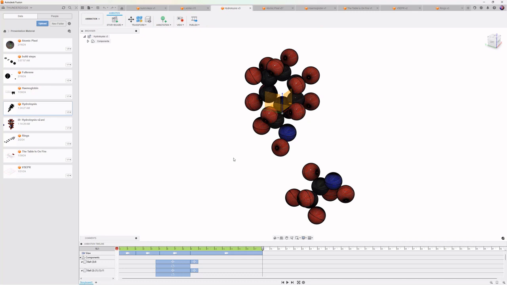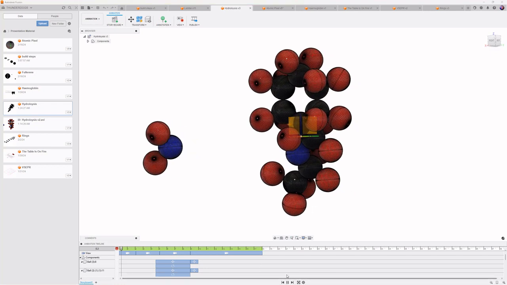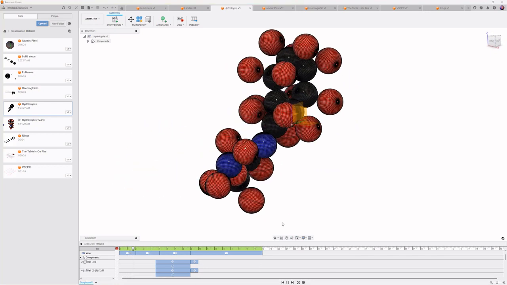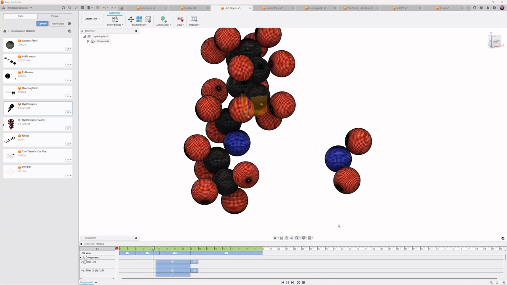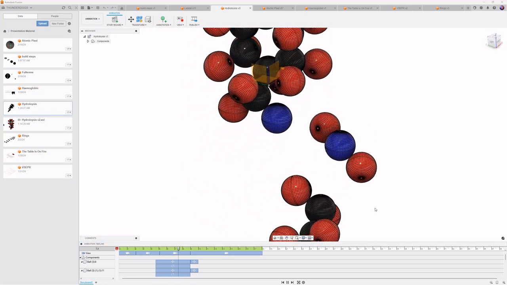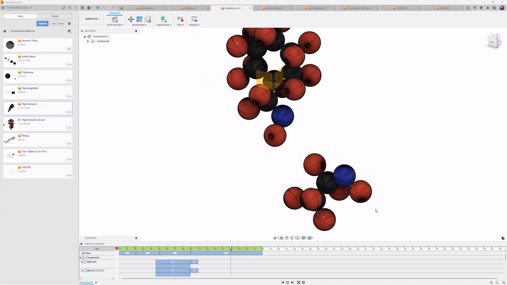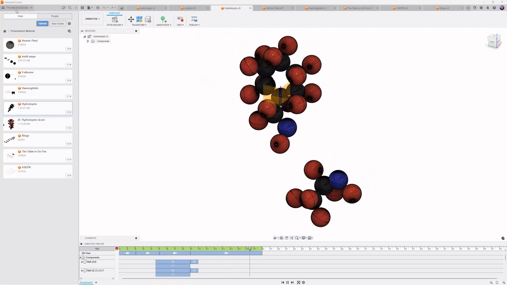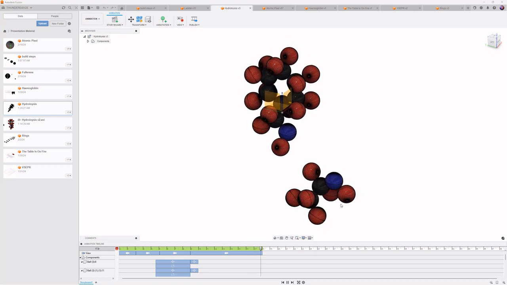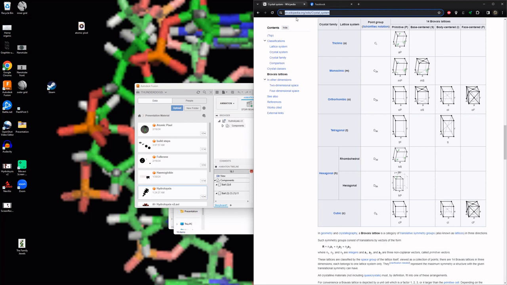Now, with those shapes established, I can show you what a reaction would look like. Carbon is black, hydrogen is red, and oxygen is blue. Here is a simple hydrolysis reaction. H2O comes in, donates a hydrogen atom to the other oxygen, and the remaining hydroxide bonds with the other side to make ethanol. And how cool is it that the name of this software is Fusion, and I'm in here putting a bunch of atoms together. So cool.